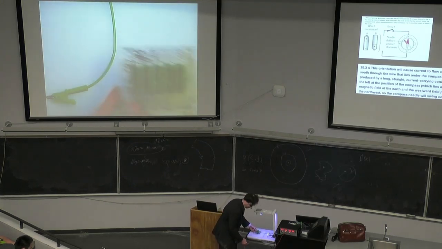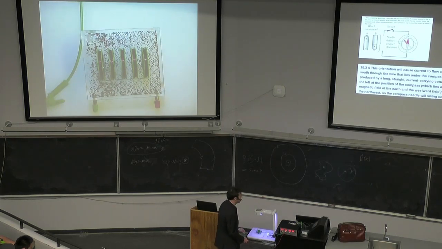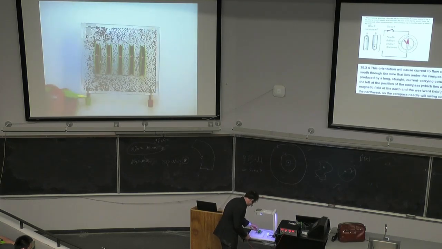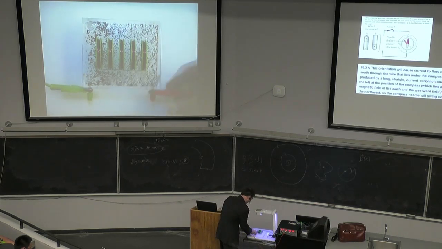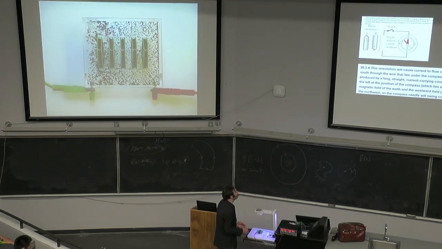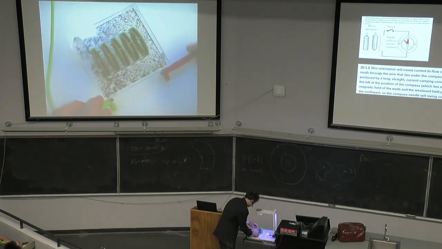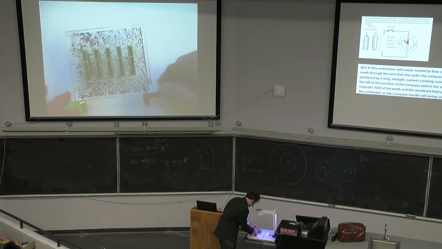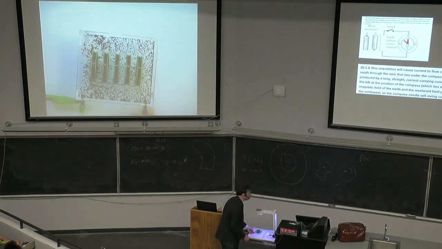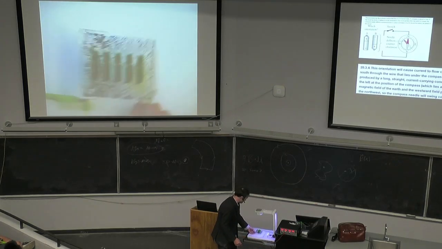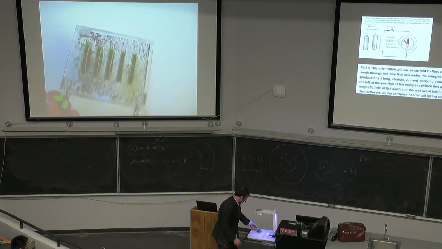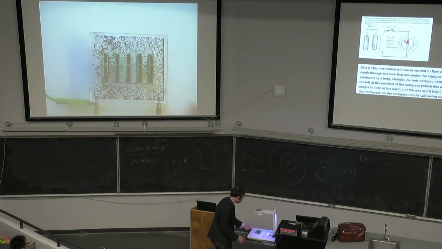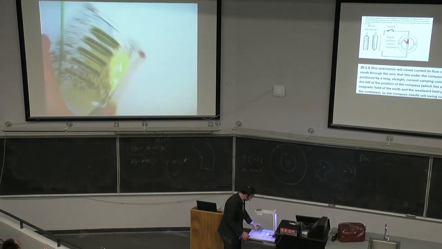So everything is totally random. The filings are just kind of everywhere. What about when I have the current there? Can you see that? Look at that. No longer random. So we have these, let me make sure you can see it really well. See how it's going through there? The magnetic field is roughly constant, and then it comes out. It almost looks like water flowing out of it.